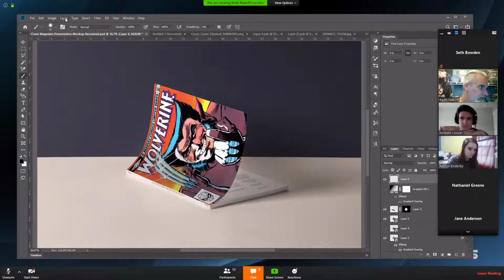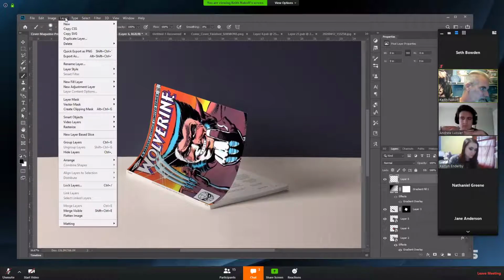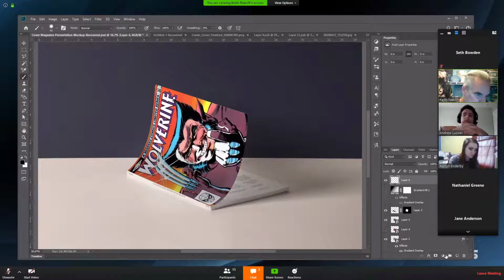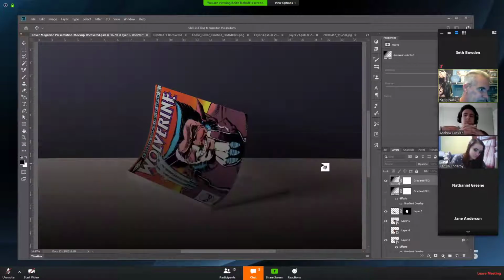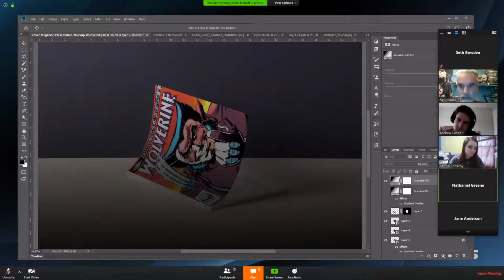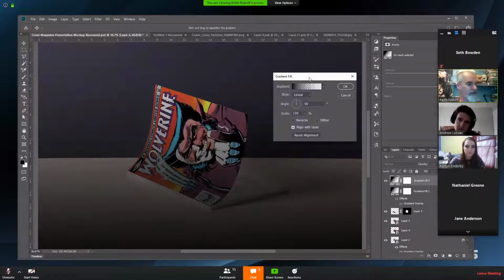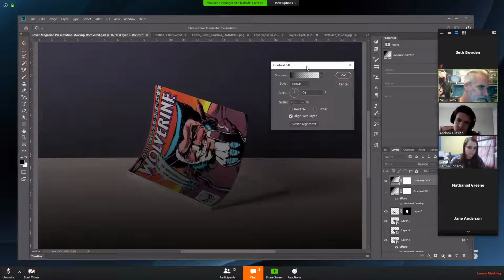We can do it a couple of different ways. All right, so we've got that. Oh, okay, it's already open. Sorry, it was on the other screen, so I didn't see it.